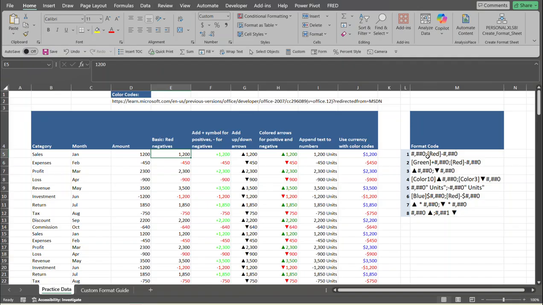To the right of the first semicolon is how you want the negative numbers to be formatted. After negative numbers, you could also format how you want zeros to be formatted. And then the next one after zeros is how you want to format text. We won't be talking about that. We're only going to be talking about our positive and negative numbers in this particular example here.